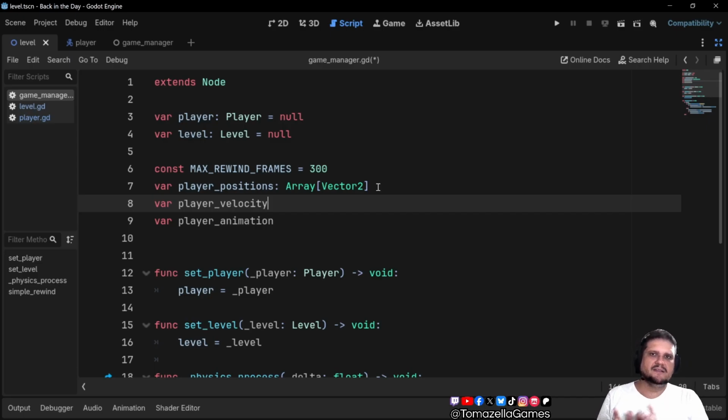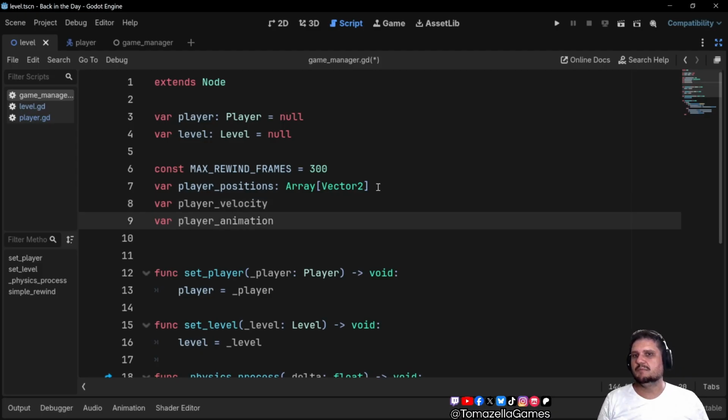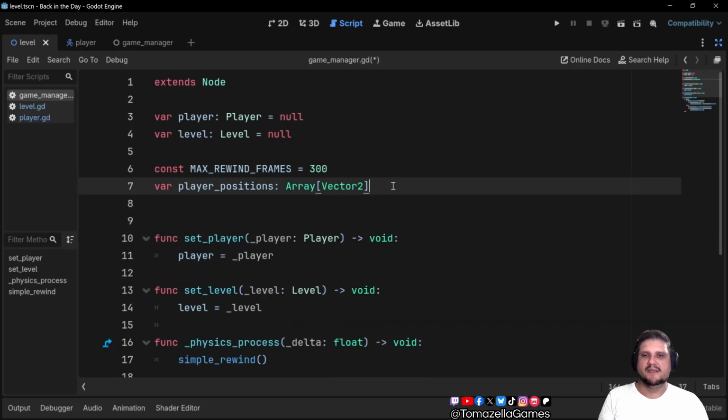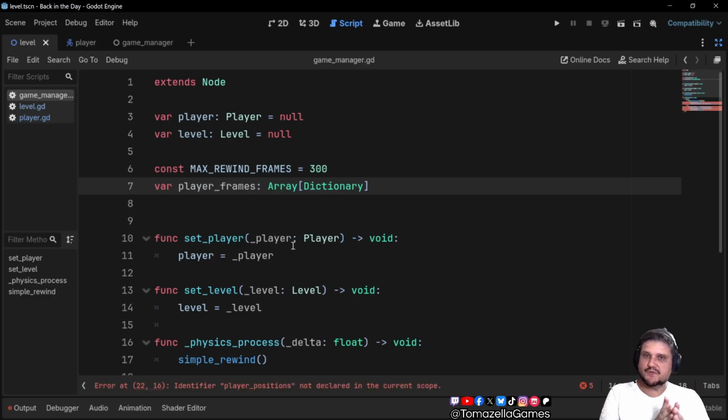Like this array, this pop has 5 elements, this other array has 6, and we can get a problem. So instead of adding one variable per thing, let's make everything inside one array, but it will not be of Vector2. It will be a dictionary. And let's not call that player_positions, because there will be not only positions. Let's call that player_frames. So each frame for the player is stored here with only the information we want.